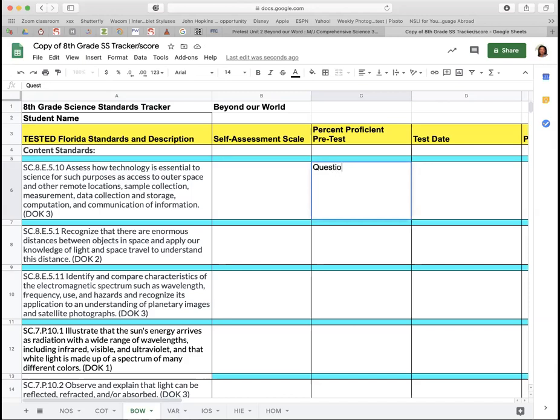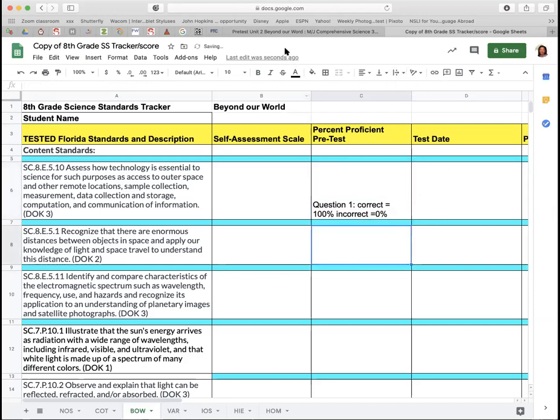Correct equals 100%. Incorrect equals 0%.